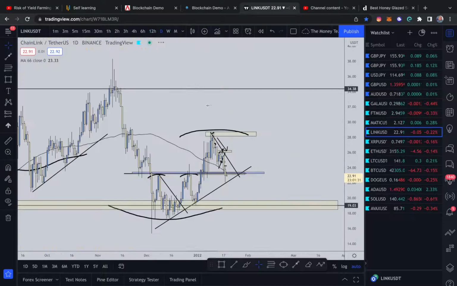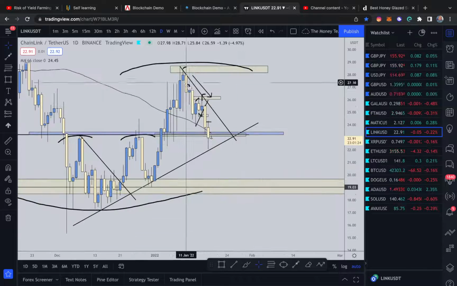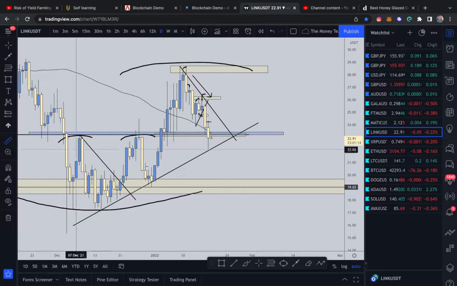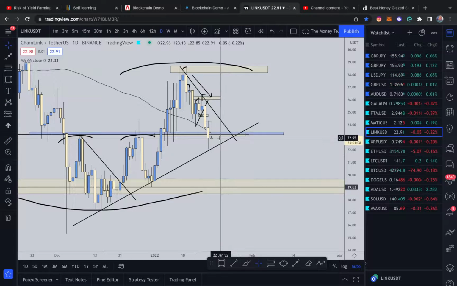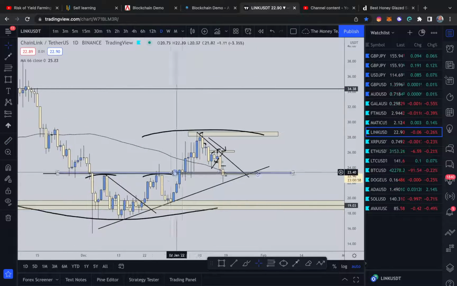Okay, let's look at the daily real quick. Yeah, but with this bearish momentum, I could still see price pushing down, maybe closing at least the distance of this candle, right? And if it was to close like that, then I can confidently say that we should come down a bit more, right? Because this is a bunch of clean traffic right here.